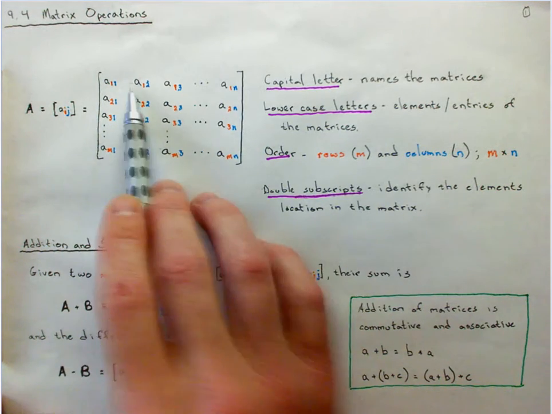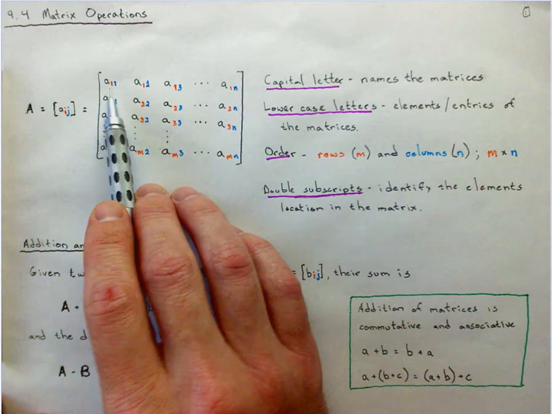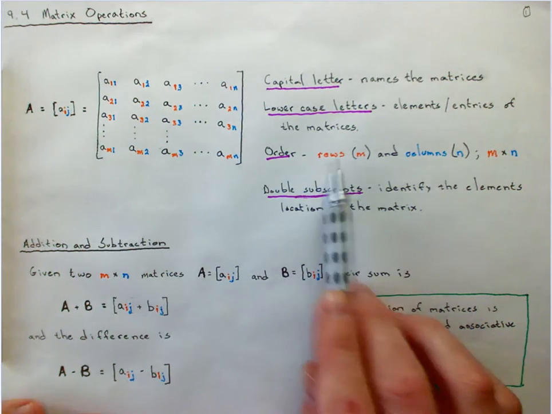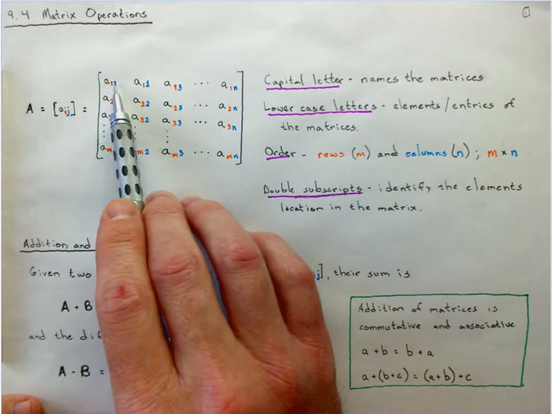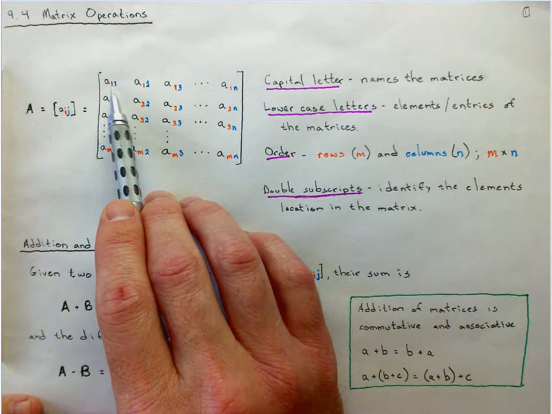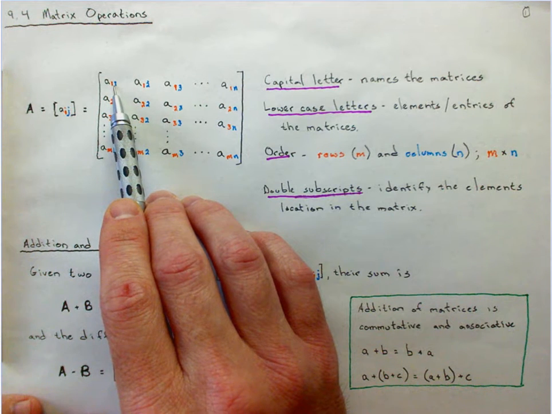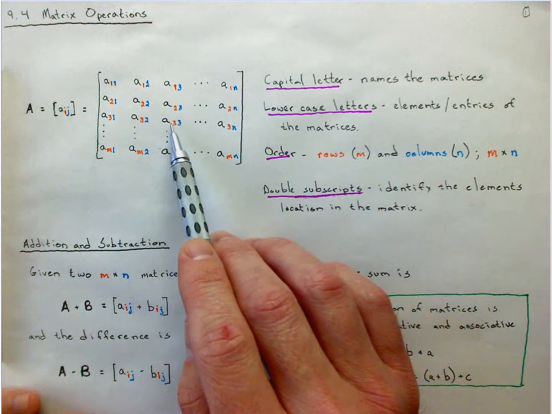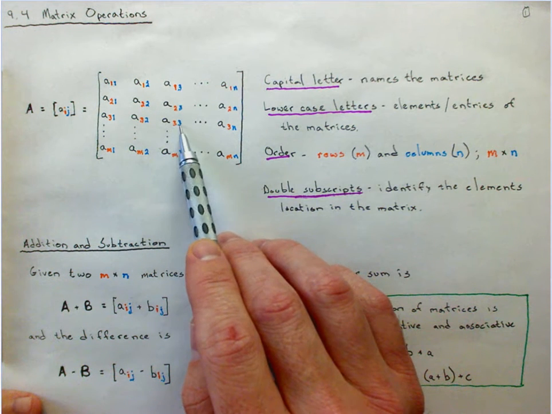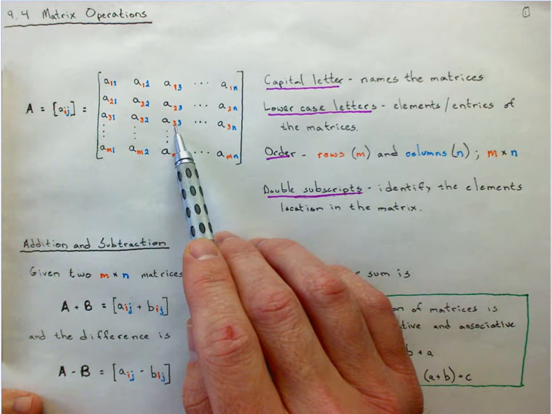The entries or the elements in there can be delineated amongst each other by talking about the row and the column. So 1 1 indicates it's in the first place in row 1 and the first place in column 1. Subsequently, if I look at this, A33, that means that it is in the third row and in the third column.